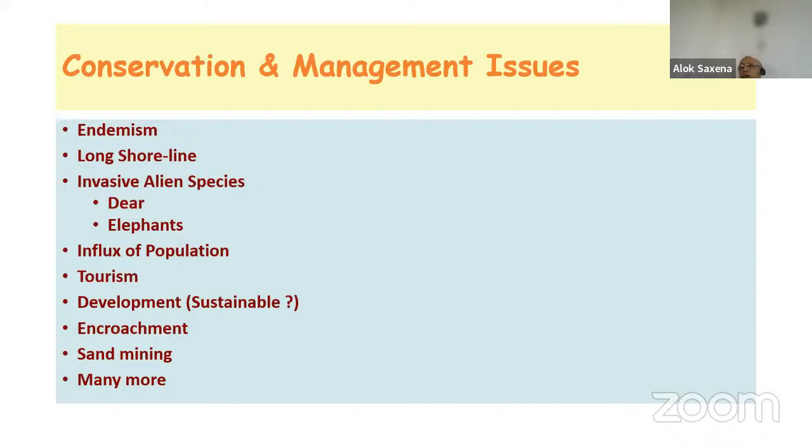See, the population of Andaman and Nicobar is increasing, but it is not because their reproduction rate is increasing. It is influx from the mainland, particularly from the southern states and even from Bihar and West Bengal. People are coming to Andaman because they get jobs very easily. And after the tsunami, the government of India pumped a lot of money for reconstruction, so a lot of laborers are coming in.